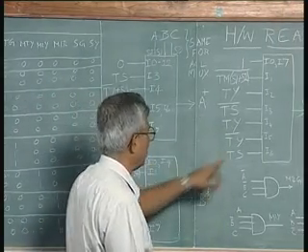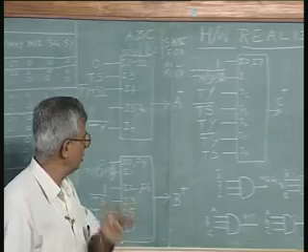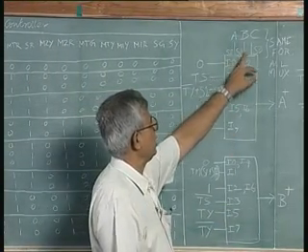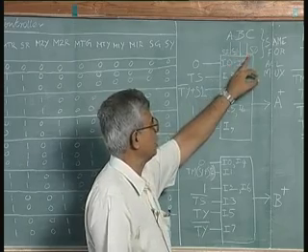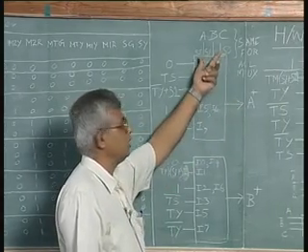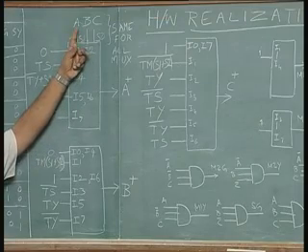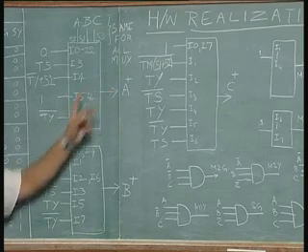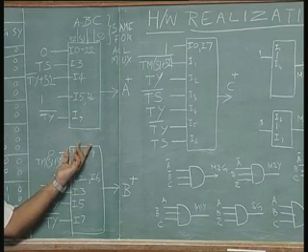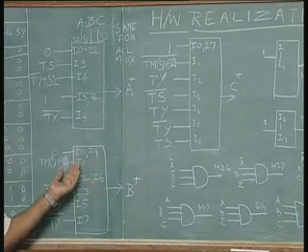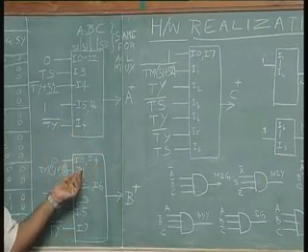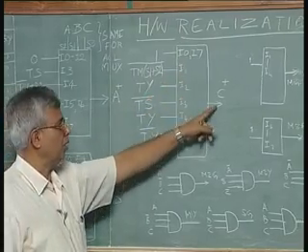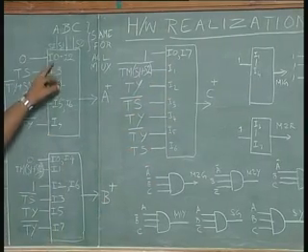We call them A plus, B plus and C plus to indicate they are next state variables, and what state they are in is given by these inputs ABC. ABC inputs are given to selector 2, selector 1, selector 0. An 8 to 1 multiplexer will have 3 selectors S2, S1, S0, to which we are applying the present state ABC. This is not shown here, as the drawings are already too many and cluttered, and we do not want to increase the complexity of the drawing. So ABC are the inputs and B plus is the output, ABC is the input and C plus is the output, and what to give to each of these inputs depends on this table.